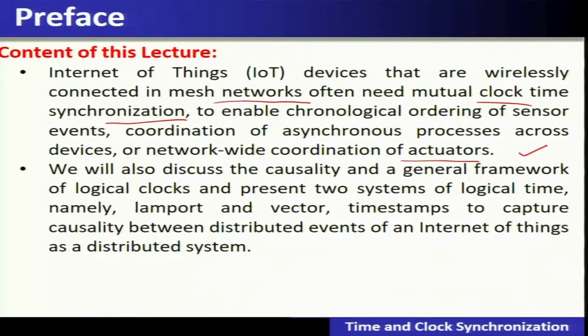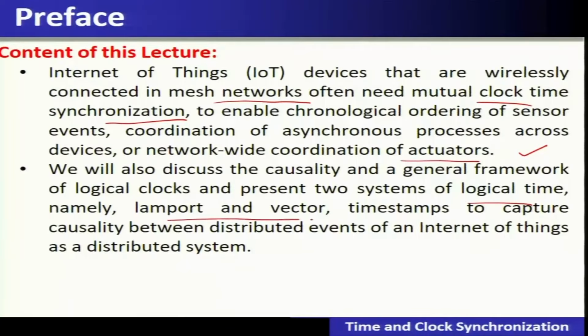In this lecture we will discuss, other than physical clock synchronization, that IoT devices may form a distributed system, and therefore logical clock synchronization principles are also very much essential in the IoT network. So we will consider logical clock synchronization, and in that context we will talk about Lamport clocks and vector clocks. These clocks give a timestamp to capture the causality between the distributed events, which is captured by the Internet of Things as a distributed system.